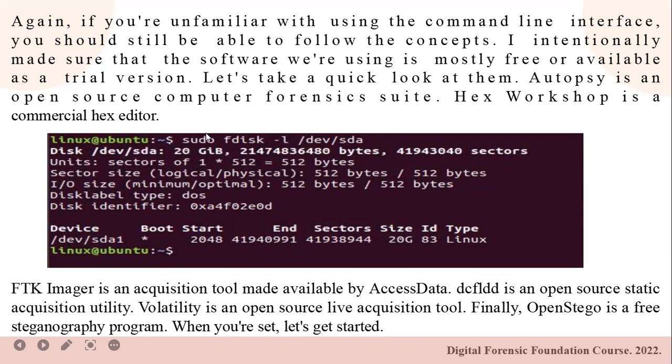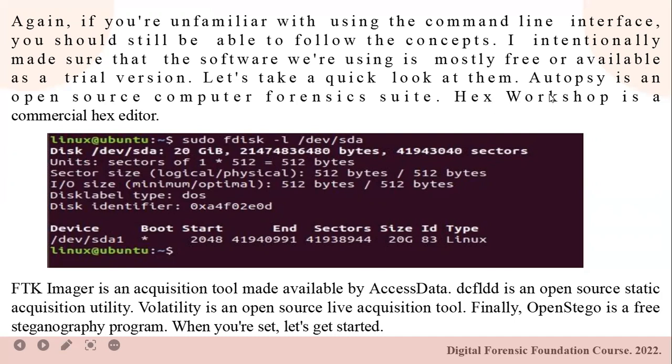The sudo command is there because there are some commands, like fdisk, you won't be able to run if you're not signed in as an administrator. On the Windows equivalent, you right-click on CMD and start your CMD as an administrator. So we're going to be doing all of this.